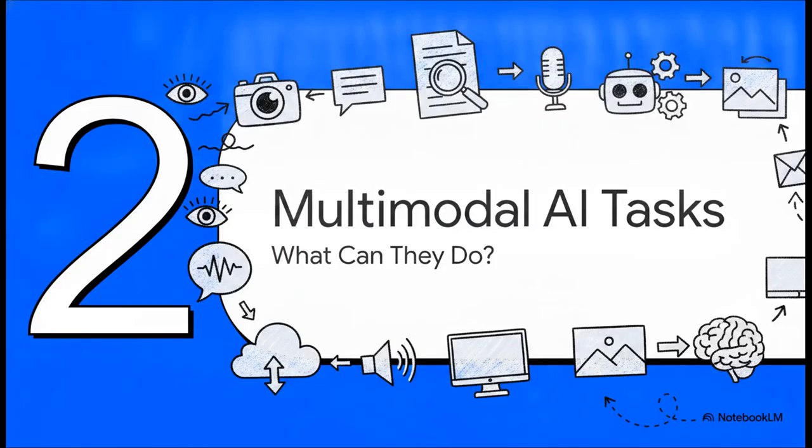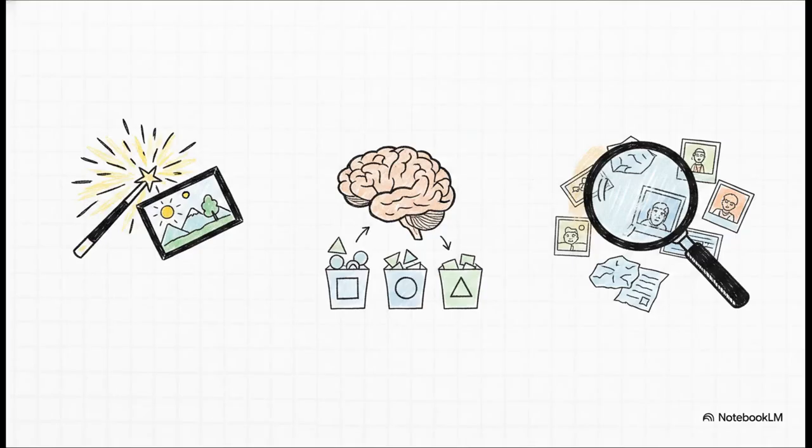Section 2. What can multimodal AI do? All right, let's move past the theory for a second and look at the specific jobs this AI hero can actually perform out in the real world. There are basically three main domains here. First up, we've got generation tasks, where the AI is literally creating entirely new visual or text content from scratch. Next are classification tasks, which are all about interpreting and reasoning about the content it sees. And third, retrieval tasks. This is where the AI acts like a super smart search engine, finding specific visual information based on your text instructions, or vice versa.